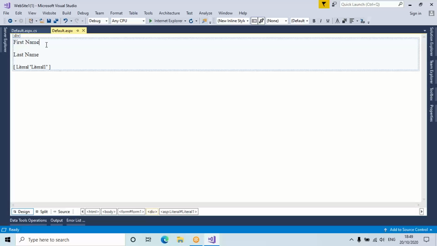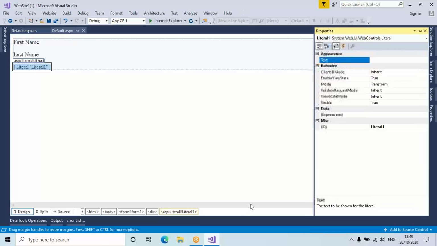Okay, right. Now going further for the next part, as I already placed literal, I go to properties. See the difference now. Label and literal. Select this control. You remember, no? Properties, F4. And you see here, you see the difference.